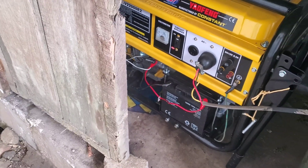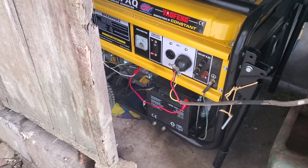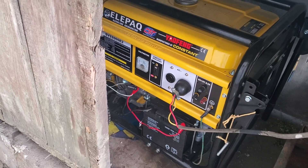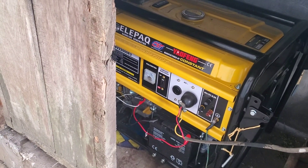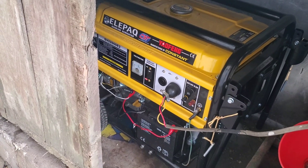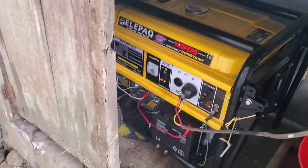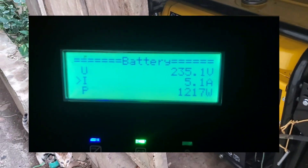So back to our generator. We've run this for a few days. Initially we had some challenges getting it to work with our inverter. The manufacturer said the firmware we had was outdated — we should get the new firmware, enable generator mode, and set the amount of charge we wanted. We did that and to a degree it worked, but it was limiting the input to about 350 watts. Yesterday we asked them again and they gave us a new firmware, and even though the batteries were at 95%, I was able to push a thousand watts in. I'm sure below 95% I can push higher numbers.